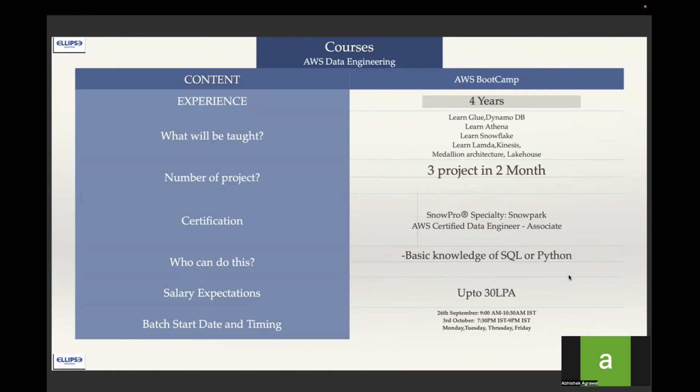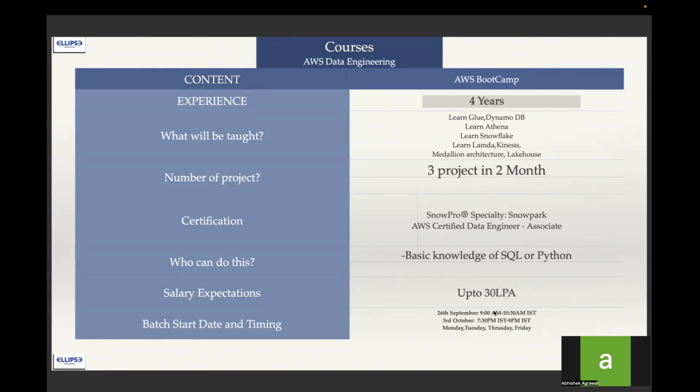And if you say, Abhishek, I'm already earning 30 LPA, what to do in that case, right? So if you're already earning 30 LPA, after doing this course, you can further learn Snowflake data engineering, or you can learn Databricks as well with us. We have that kind of a training program as well. Snowflake data engineering is taught by Whale and Databricks is taught by me. So you can also take that kind of a training program after you complete this.